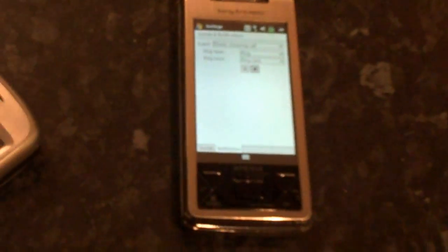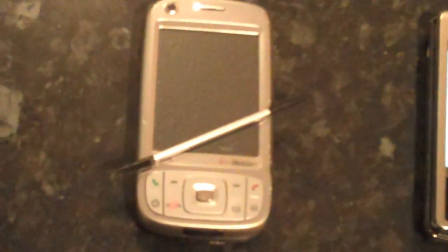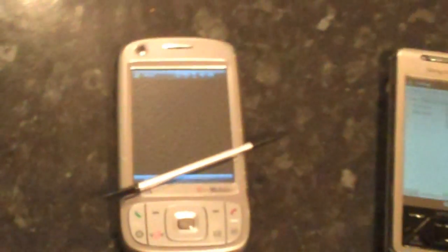Really, Windows Mobile was split into two categories early on: the smartphone, which is the non-touchscreen version, and the Pocket PC, which a lot of people had, and they quite enjoyed using them with the little styluses that come with them. And that, for a long time, worked for Microsoft, and it still is working in certain fields. You get a smartphone, you get a Pocket PC, as a lot of people still call them Pocket PCs or PDAs, and you use your stylus and you click on Start, and you go into your Word documents.